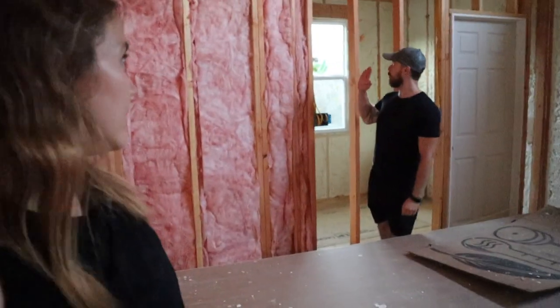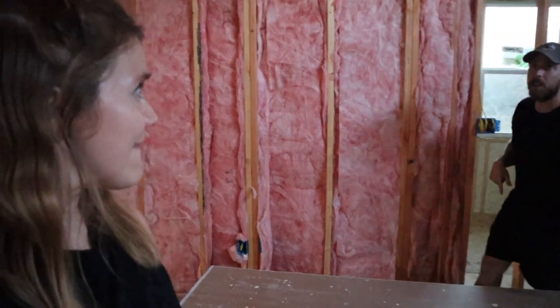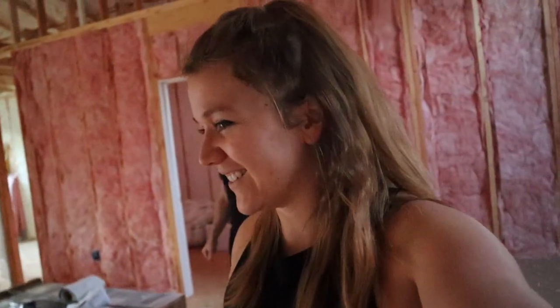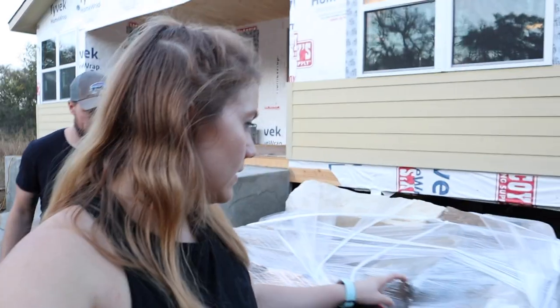How's it feel in there? Pretty nice. Didn't have insulation on this wall, but that's fine. Oh, okay. Wait, they're not done, right? I don't think they're going to leave that one square. Well, that's all they had left from the batch. If they don't, I'm okay with them not doing it. Just make sure we didn't pay for it. Right, insulated and where it's not done. Yeah, AC was supposed to be here today also. Maybe something happened with the AC. I mean, all the stuff's here. It's already purchased. But things are still moving.